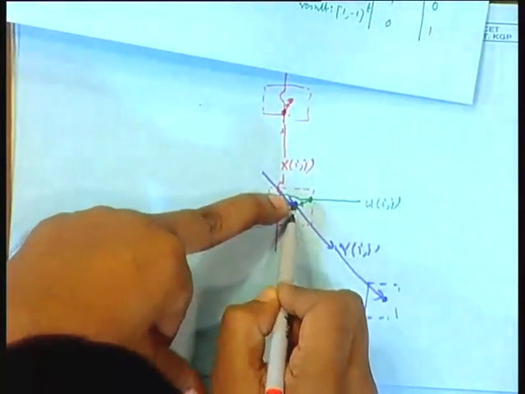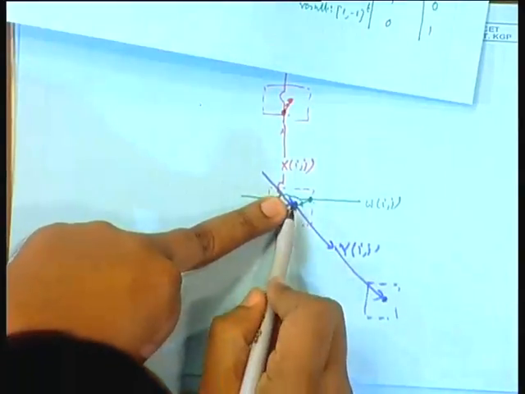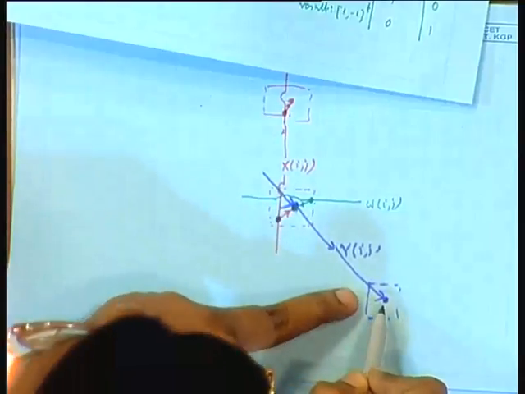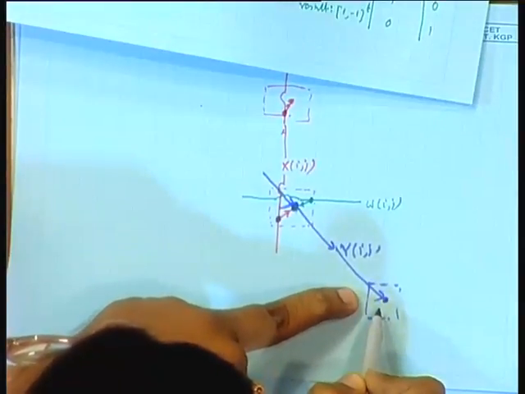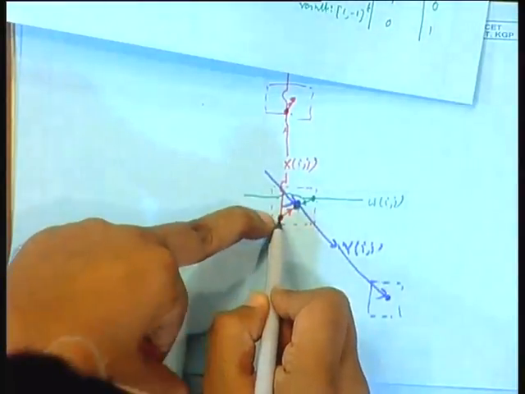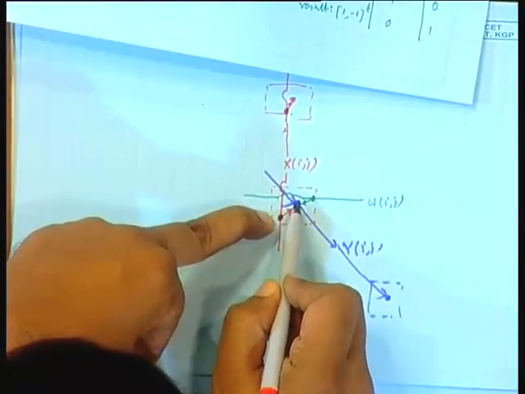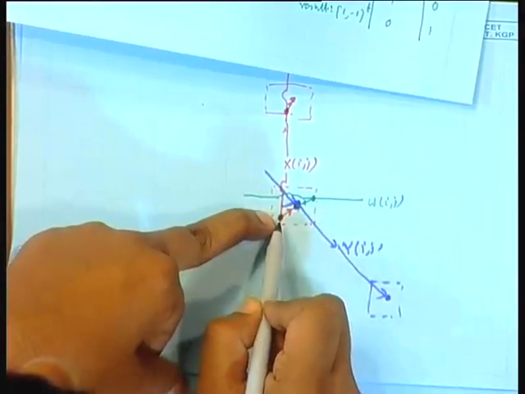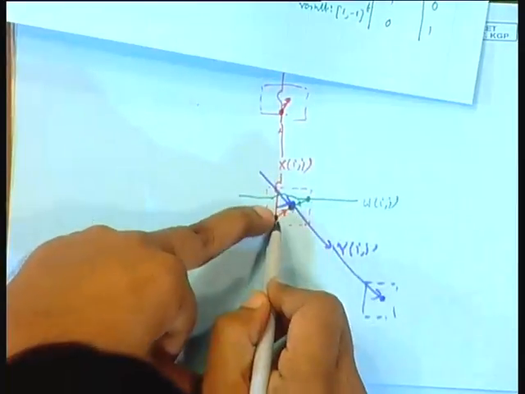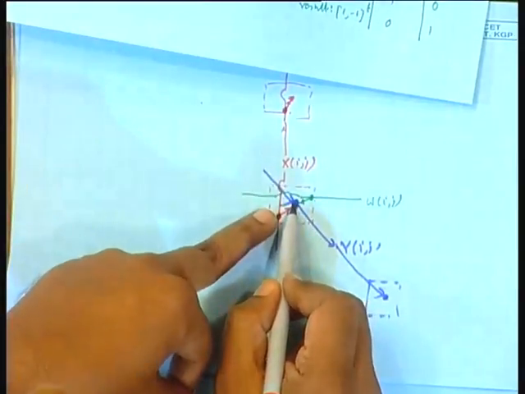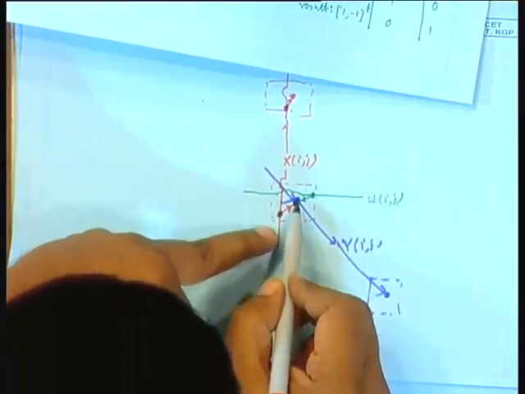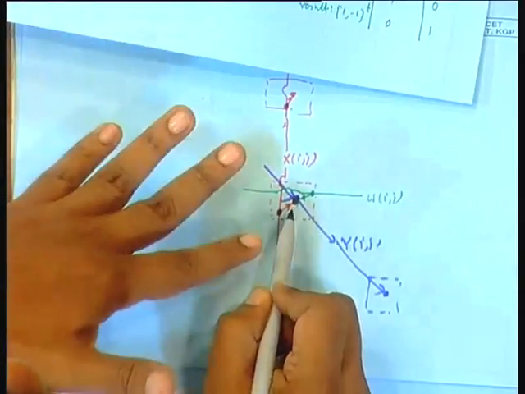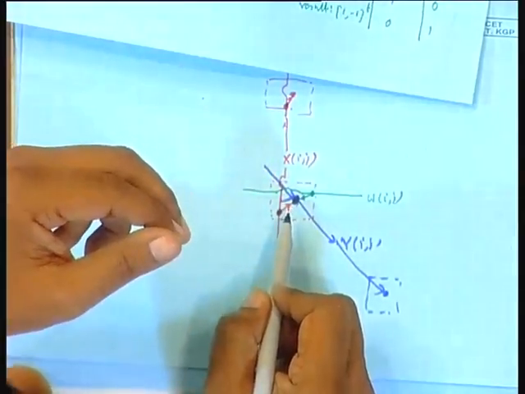So, suppose it is some gamma only. S transpose the coordinate plus gamma is the schedule here. Here also S transpose the coordinate vector for the same gamma. But if this is gamma prime, gamma prime and gamma may not be the same. What is the schedule here? S transpose same coordinate vector, but gamma prime. What is the schedule of this? S transpose same coordinate vector, but plus gamma. And obviously, gamma has to be greater than or equal to gamma prime, because the arrow is pointing in this direction, otherwise that problem will come up again.